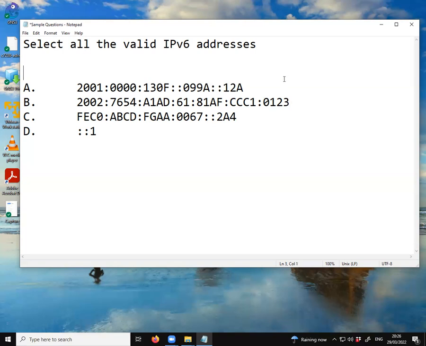What about C? 2, 3, 4, 5, and then you've got a double colon. They could be consecutive zeros, that's fine, isn't it? Any issue with C?